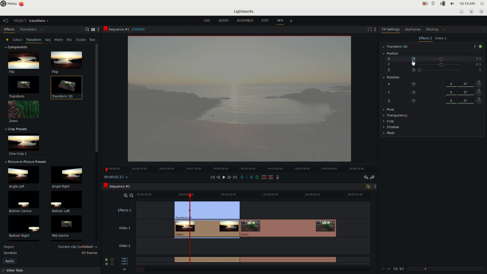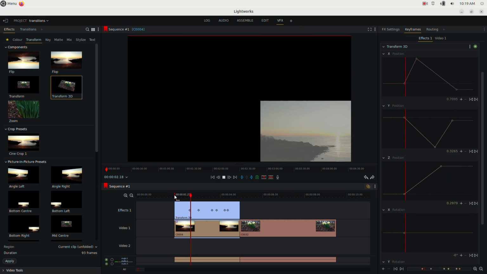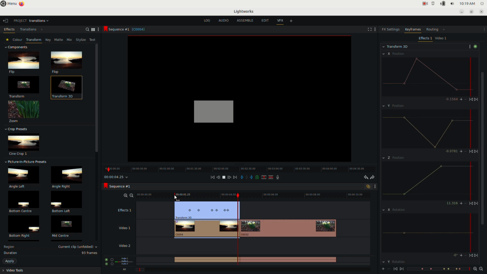So now I'm going to go ahead and enable keyframing for everything, just because, like I said, keyframing is fun. And we'll go to the keyframe section, and we're just going to do whatever with this. Actually, let's go to Effects 1. And, yeah, there you go. Effects 1, now we're doing the transform effect. Add whatever. We're going to make this thing go all over the moon here. Probably going to completely lose the clip even. So let's just see what this looks like. Whoa, I have no idea where it went. There it is. It's back.